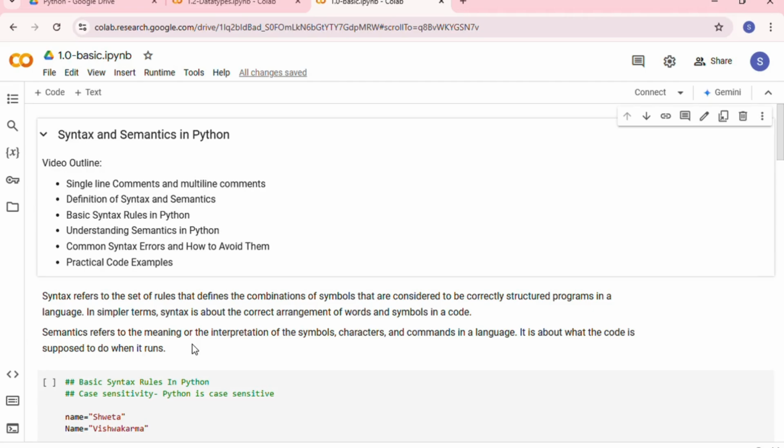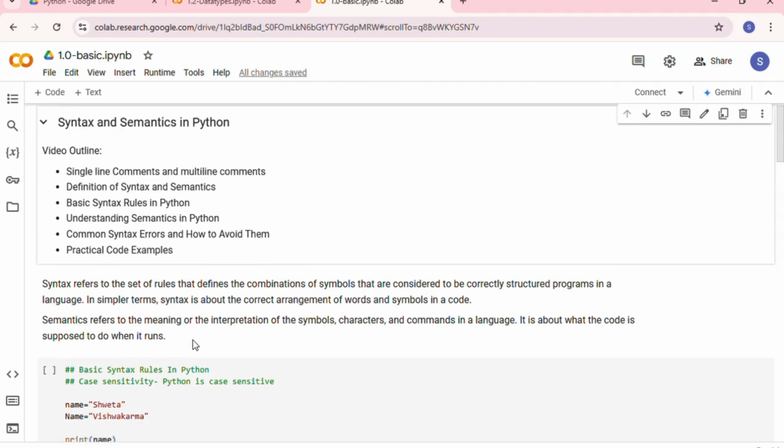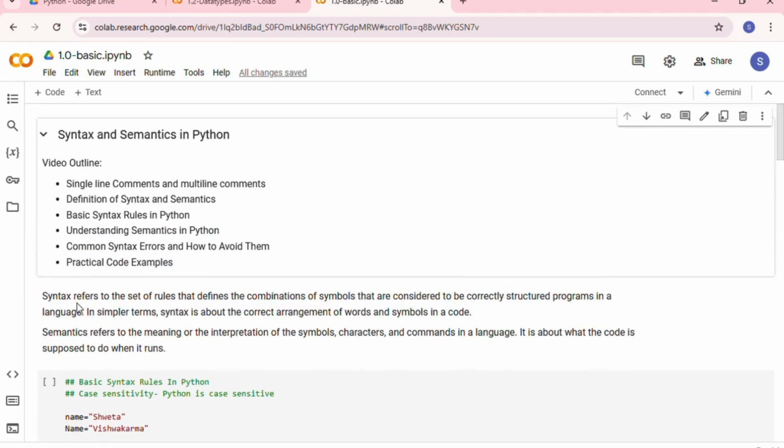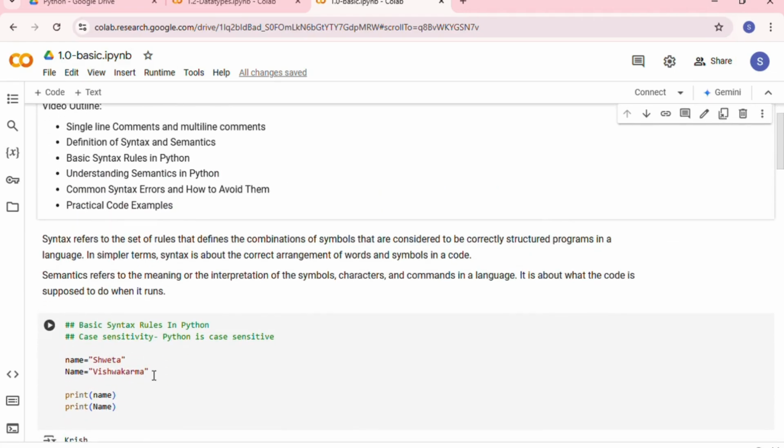Assigning values to variables correctly is known as variable assignment. And function calls? Calling a function with the correct arguments is known as a function call. Control flow? The logic of how the program executes, such as conditional statements, if else, and loops. This is known as control flow. And data manipulation? How data is processed and transformed within the program. So I think you have understood what syntax rules and semantics in Python are.